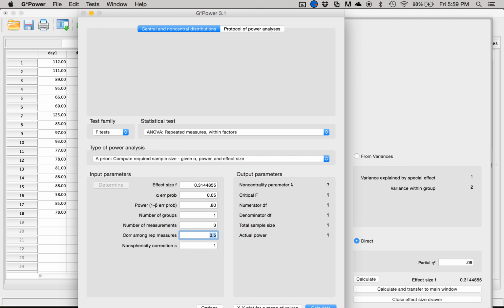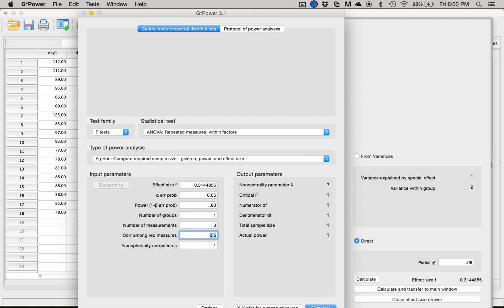This new piece is called correlation among repeated measures. And this in itself is a measurement of power, because if your repeated measures pieces are not correlated, you're going to have a problem. Okay? Repeated measures will not work for you very well. The more correlated your columns are, to a point, the better off you are. Okay? If you have no idea, pick 0.5. If you're working through data screening, you'll actually get this number, and we can estimate it a little better. And usually you would pick the lowest correlation.